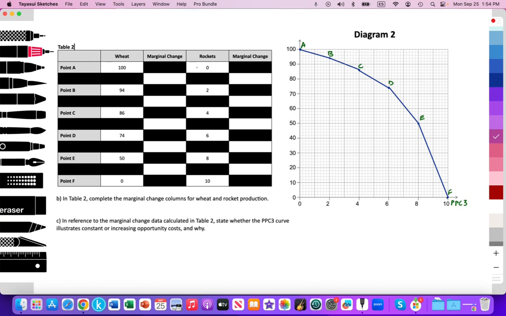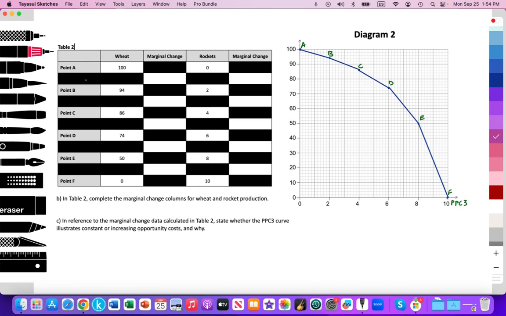And you might have to train labor as we add more and more outputs of rockets. You might need to train labor that's not skilled in rocket production to be able to produce rockets, and that will take time. And in the time it takes to train them, they have lost opportunity to generate wheat on the other side. So there's a video, again, in that playlist, it'll be linked below as well, that provides an explanation of that in much greater detail as to why the PPC curve is bowed outward. So let's take a look.